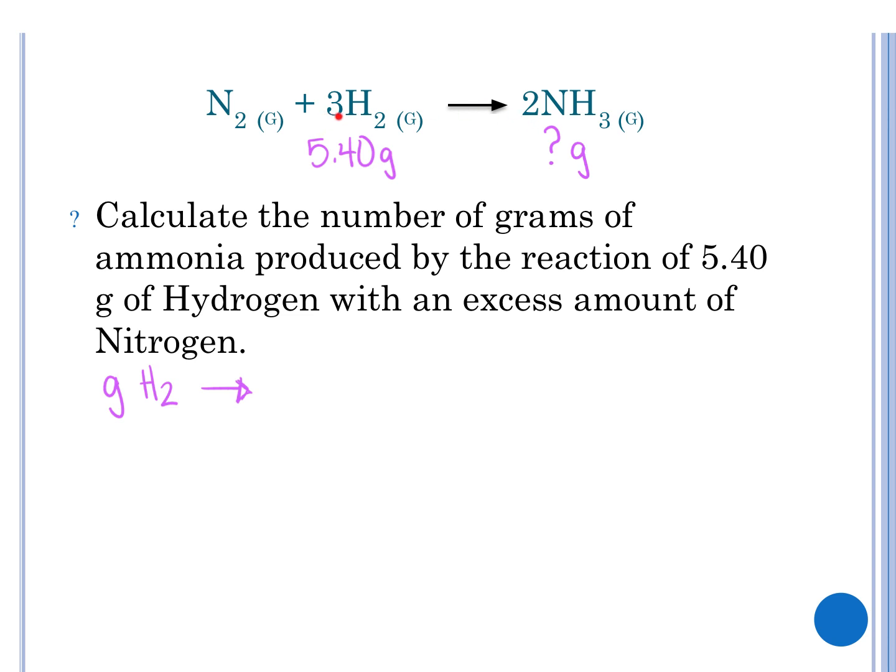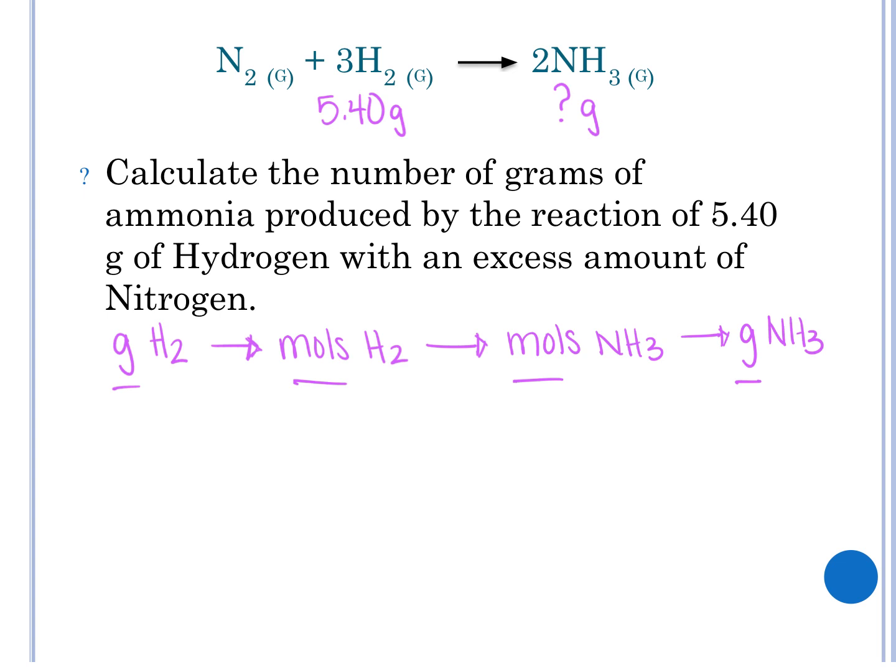So that means what unit do you have to be in? Moles. Okay, so we're going to convert it to moles of hydrogen. Then once you're in moles of hydrogen, we can use the mole to mole ratio, and we'll convert to moles of ammonia. And then finally, what unit does your answer need to be in? Okay, so then our last step, we'll convert it to grams of ammonia. Okay, so do you see how we're going to follow this grams to moles to grams pattern? Okay, so that's what's fitting that generic game plan you wrote down on the previous slide.